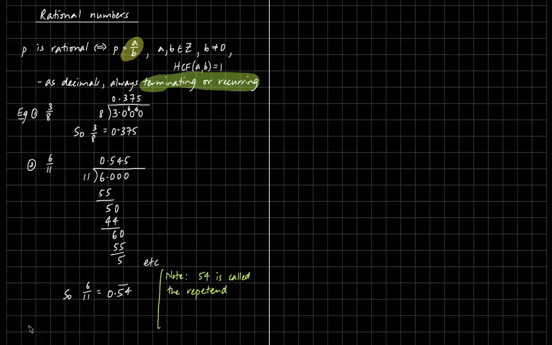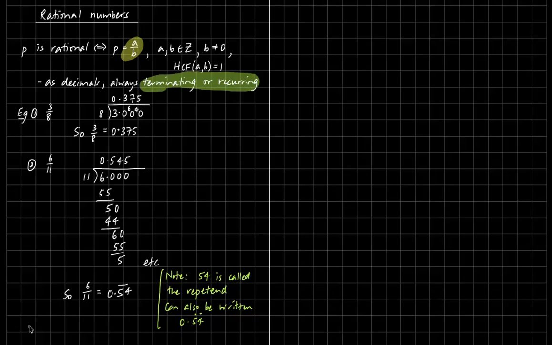And it can also be written now. Remember, sometimes our repetend might only be a single digit, so we just put a dot over the top of it. But even if it's more than one digit, we could write it alternatively with a dot over the first and last digit in the repetend.